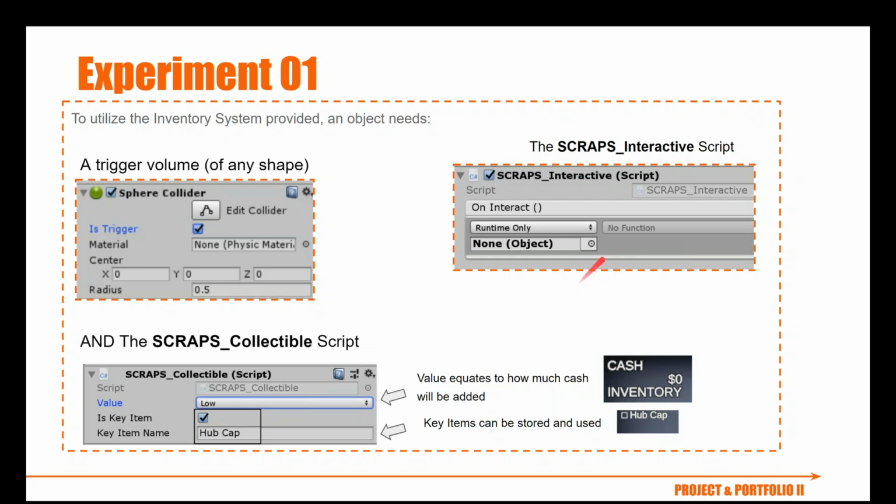So on interact basically means when the player enters the volume and when they press E. Just like we did for the wind turbine, we had the on trigger enter and exit, and then we checked to see if is here was true. If that Boolean was true and if they pressed E, that's already handled for you in the Scraps interactive script. So when the player goes in the volume and they press E, this is where we can assign what we want to happen. It's already going to identify when the player presses E. We just need to tell the system what we want to have happen.